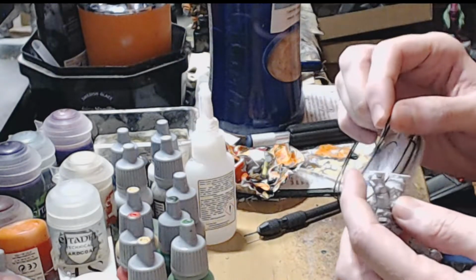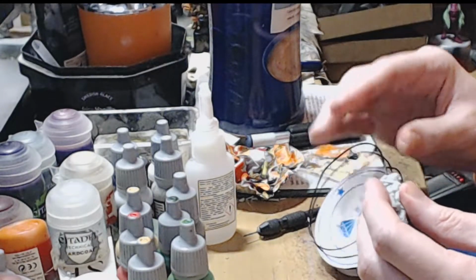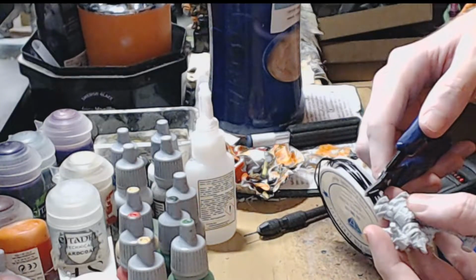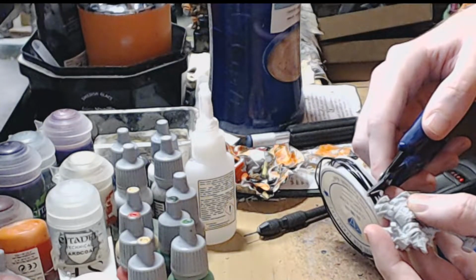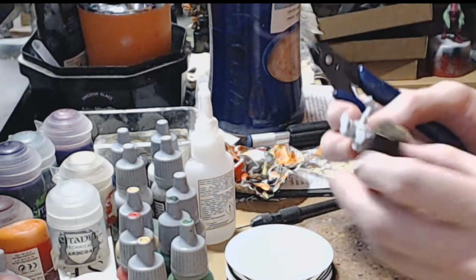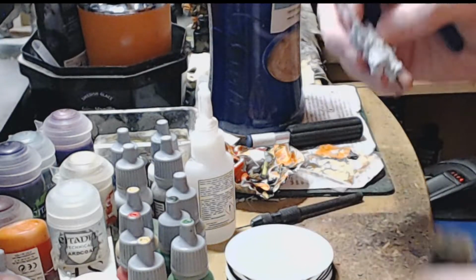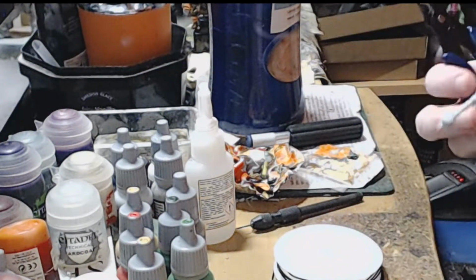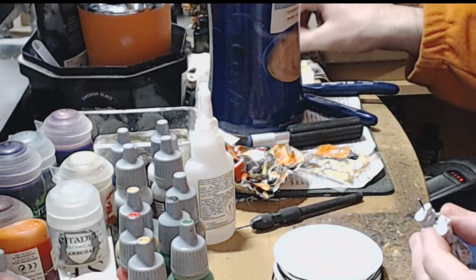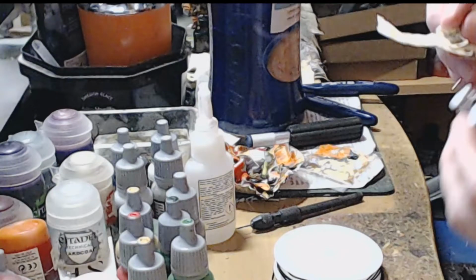Then we're going to poke the wire in there firmly in. Then let's snip it about there. You want a little bit of length, just so when it's in this, it's going to be quite stable when he's stood in there. Sometimes it's not necessary to actually glue the pins into the foot, but it just adds extra stability.